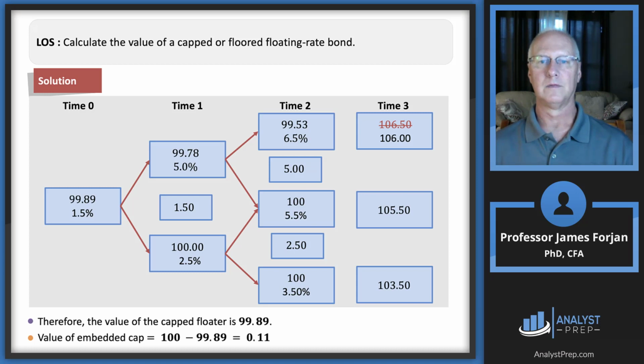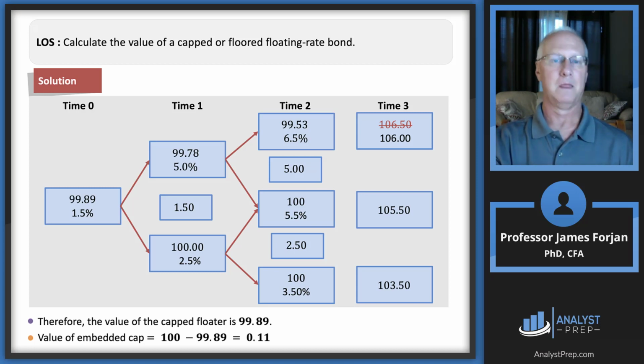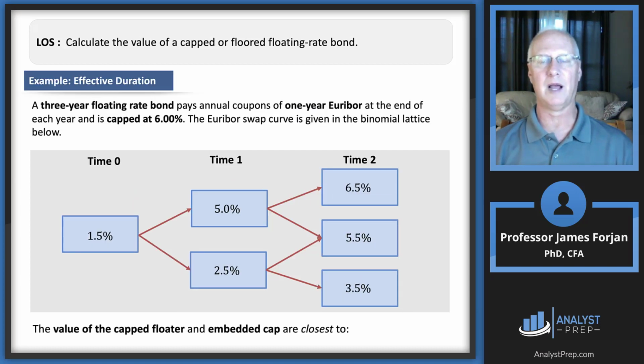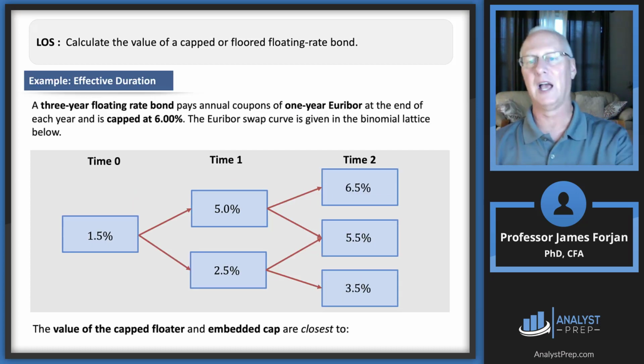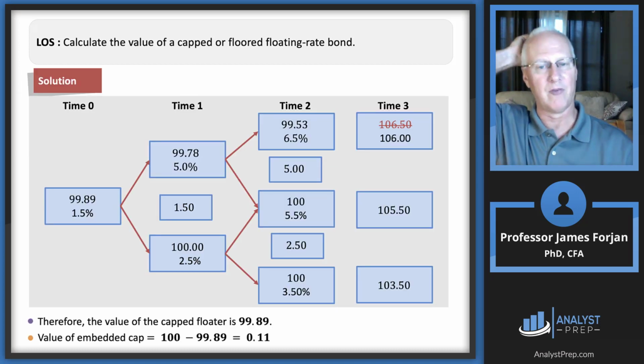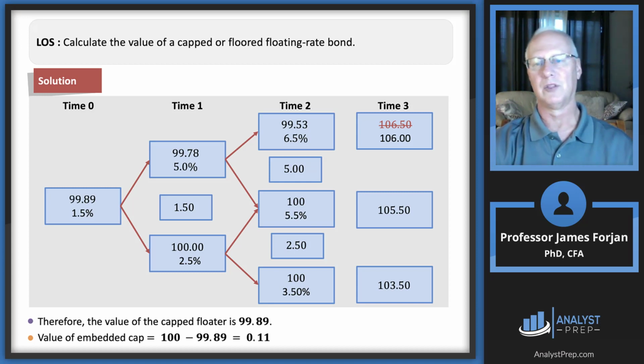Out at time period 3, in the old days with a fixed rate bond, we knew what that was. What was it, 105 in that last example? So it was 105, 105, 105. We knew that was going to be because it was a fixed rate bond. But now it's a floating rate bond. So based on, here, let me go back here quickly. Based on this kind of a term structure with the interest rate tree, we need that 6.5, the 5.5, the 3.5. We need that to get to what that final payoff will be. So let's start at the bottom. 103.50, there we go.